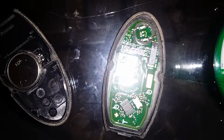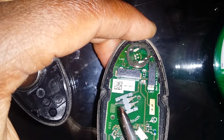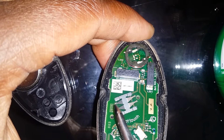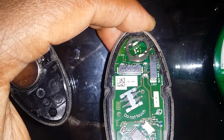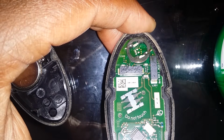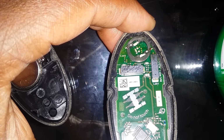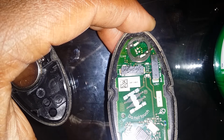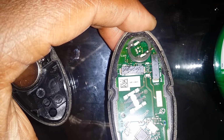So what I did is I took it apart, and I had one of these little tabs right here. Actually, that one was completely bent underneath. Now, before we decided that we were just going to change the fob, we actually called the Nissan, and they said that if they couldn't do anything with the fob, or if something inside of the fob was damaged, they would have to replace the whole fob, and the price on that would be $200 and some change.